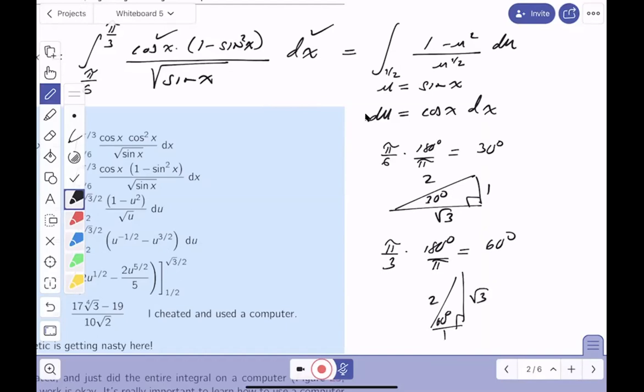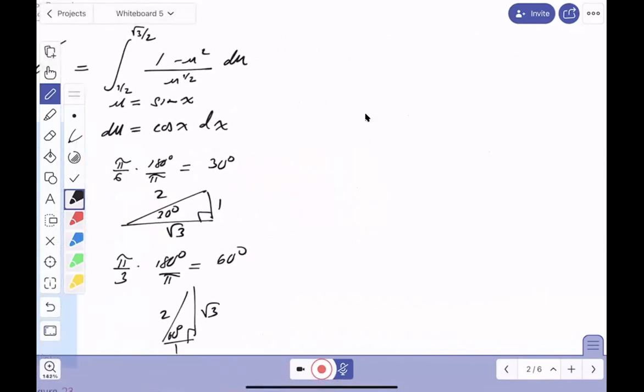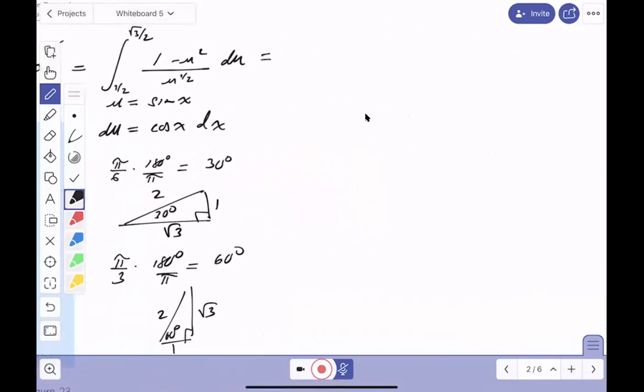And what's the sine of that angle? Well, root 3 over 2. Put that down. All right, now here comes the claim. The integral should be much easier to deal with. I'll write this over here.